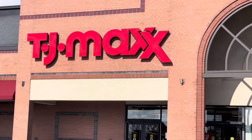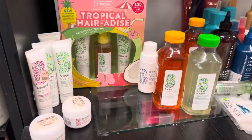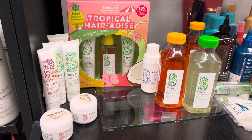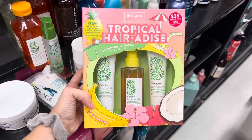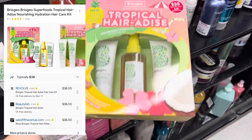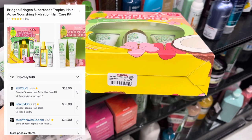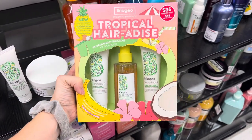So we are starting out at TJ Maxx looking for skincare and hygiene products. I did see a ton of Briogeo products. First, I found this set. This is the Tropical Hair Paradise set. They no longer sell it on their website, but I did throw up the picture of the comparison. It was $16.99 here at TJ Maxx.